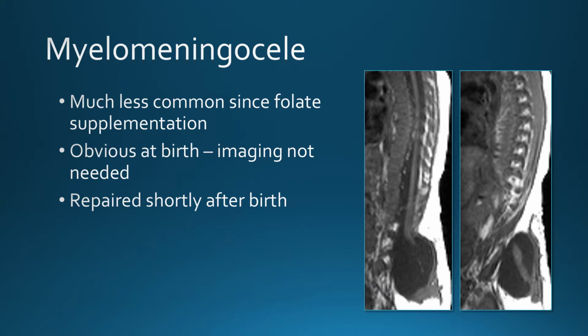These are obvious at birth, so we do not image the myelomeningoceles immediately. These are usually repaired right after birth. So if we image them, it's usually not until after they're repaired. As in this case, we can see this is a patient who had a repaired myelomeningocele, so now it's covered by skin.